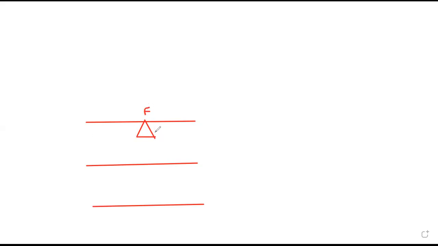Now load and effort you can put anywhere. So if this is effort and this is load, A and B are the end points of that lever. Anywhere in between we have F. The distance from effort to the fulcrum is called the effort arm, and load to fulcrum is called the load arm.